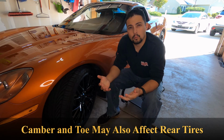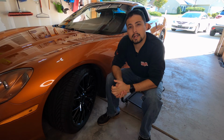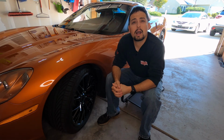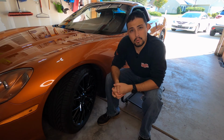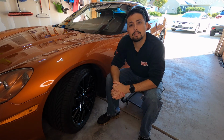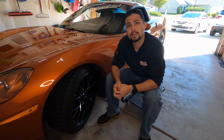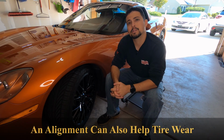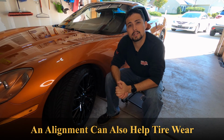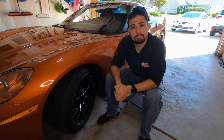And last but not least, when do you rotate your tires? There's a couple different ways to know when to rotate your tires. You can refer to your owner's manual, or something I always do, I rotate my tires every time I change the oil. So when I change the oil in the car, I rotate the tires at the exact same time. Whether that be 3,000 miles or 5,000 miles or whenever you change your oil, you'd be rotating your tires at about the same interval. And of course, if you bring your car in for service to get the oil changed or anything like that, you can just have them rotate the tires at the same service.